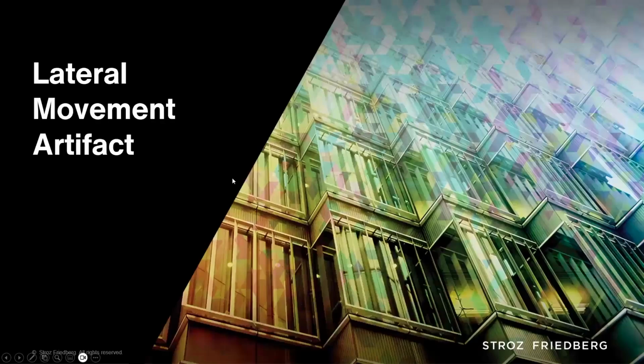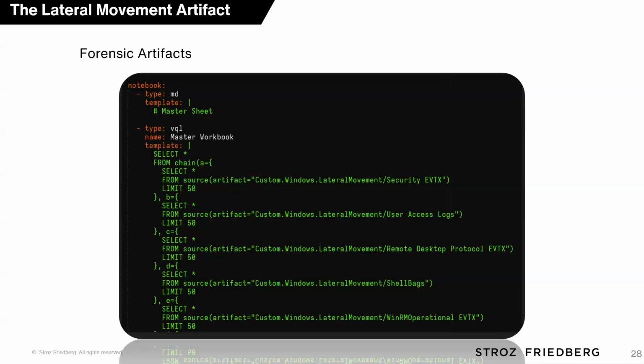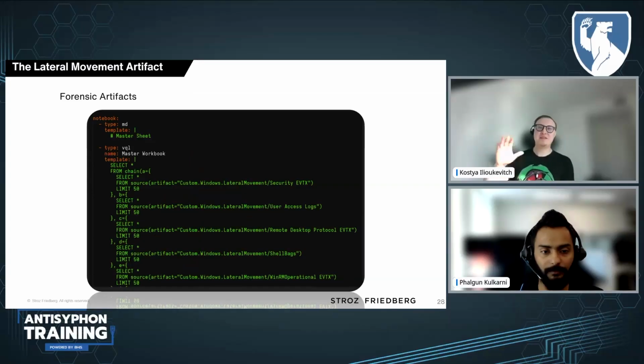Let us talk about how it's implemented, particularly the lateral movement artifact. Now, if you are looking at this picture, it might be a little bit daunting if you don't know VQL or SQL, as they're kind of similar. We won't really talk too much into how it's actually implemented, but I did want to point out at least how the master sheet, which is really the bread and butter, is implemented.